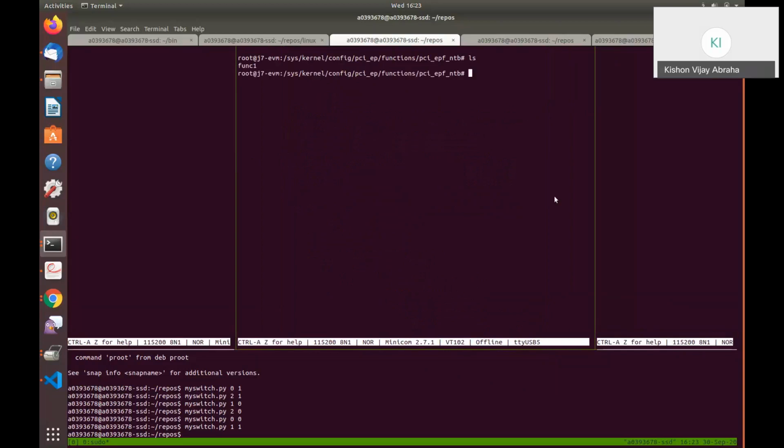When a user creates a func1 directory, the endpoint framework will create an NTB function device, since this directory is created under the PCI EPF NTB directory.